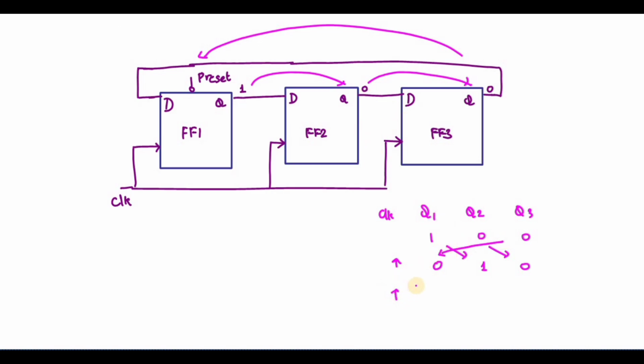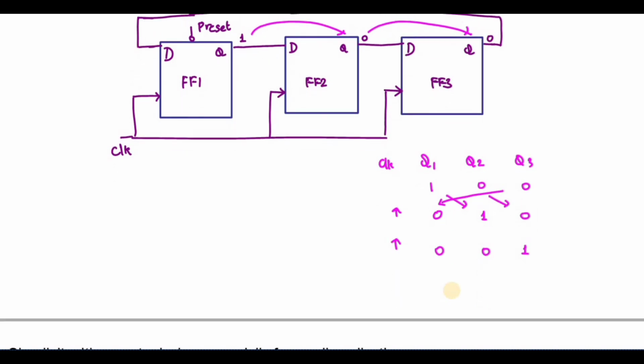Again, if I give the clock, from here it will go here, right? From the output of Q2, it will go to the output of Q3. Next, the output from here will go to the first state. Next, if I give the clock again, it will show 1, 0, 0. So you can see it is getting repeated. Again I'm getting 1, 0, 0. If I give a clock pulse again, it repeats like 0, 1, 0, then 0, 0, 1. So I can fix the state like this.